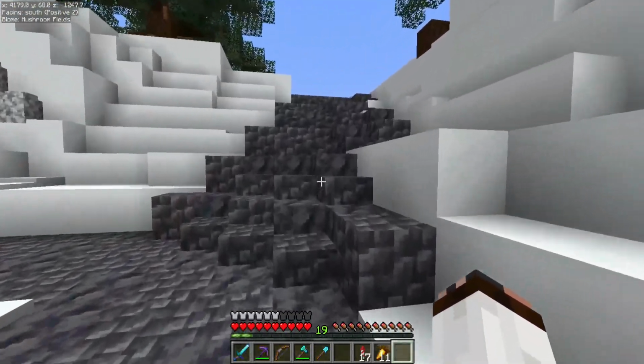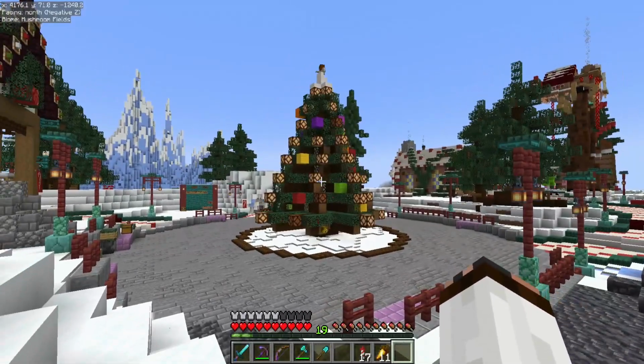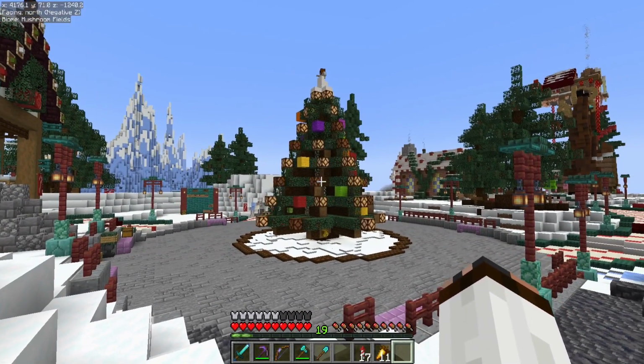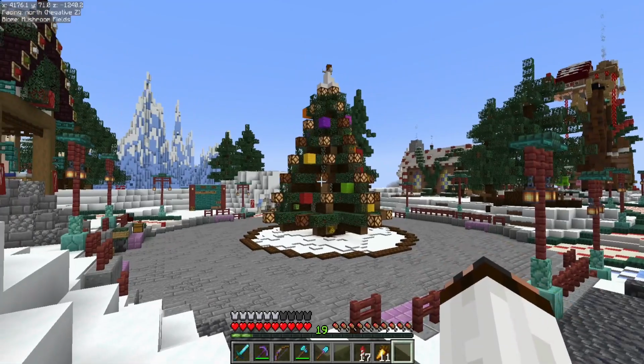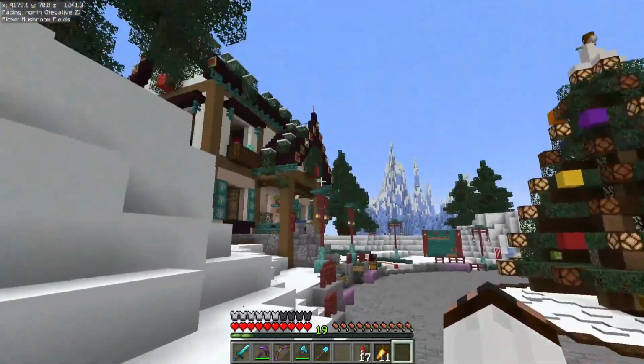Now, here in the central plaza, we do have the main thing of our Christmas tree. And this is one of the designs that I've used in the past, and it was just really great to bring it into this world.